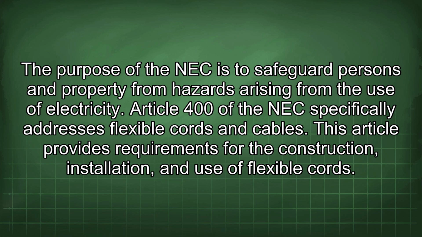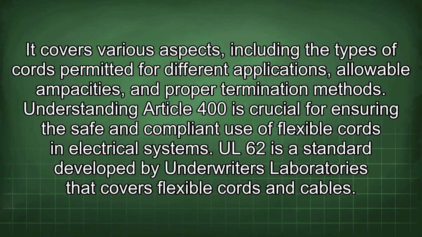Article 400 of the NEC specifically addresses flexible cords and cables. This article provides requirements for the construction, installation, and use of flexible cords. It covers various aspects, including the types of cords permitted for different applications, allowable ampacities, and proper termination methods. Understanding Article 400 is crucial for ensuring the safe and compliant use of flexible cords in electrical systems.